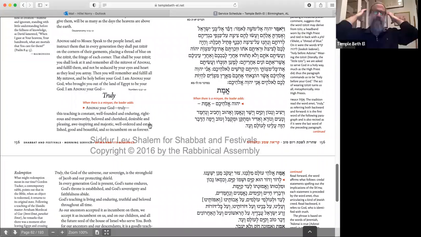Love God, do these mitzvot, mezuzah, tefillin, tzitzit, tefillah, remembering the Exodus from Egypt. And all of that, the acceptance of that, and the recitation of the Shema, we believe, is all of these synonym words for good. It's good, constant, enduring, righteous, trustworthy, beloved, desirable, majestic, ordered, established, right? All these amazing things.